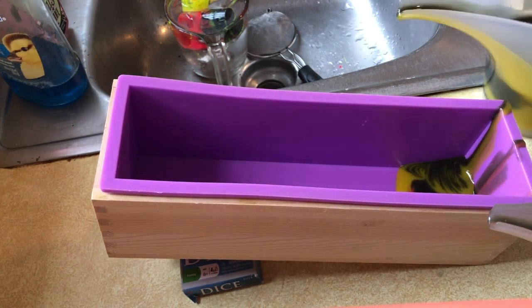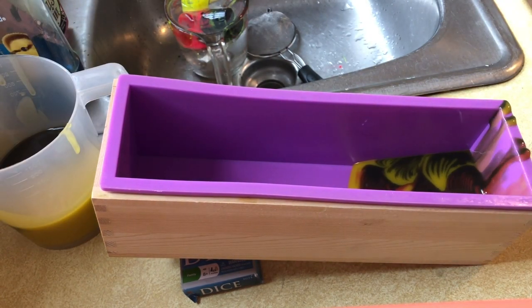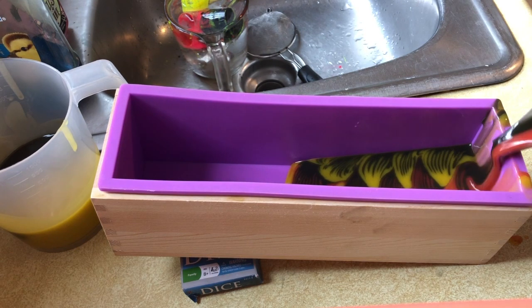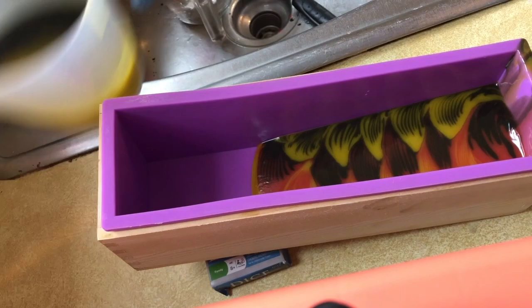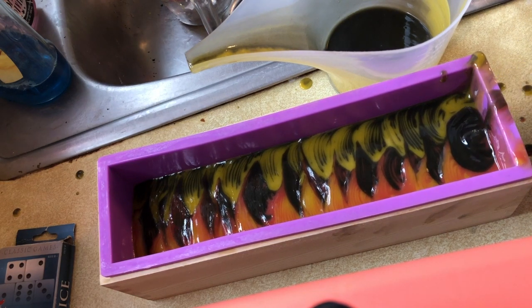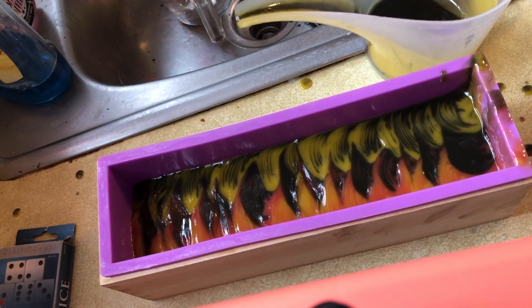This first one is actually my first attempt and it came out really good, except when I finally cut the soap about a week and a half later the soap was still really mushy and it actually started to get kind of chalky. So I think there was something wrong with my actual recipe. It was kind of a shame because the design did come out pretty well. I chose to do only the half because I didn't measure my batter right and didn't have quite enough to fill it, so I just made what I could with what I had.